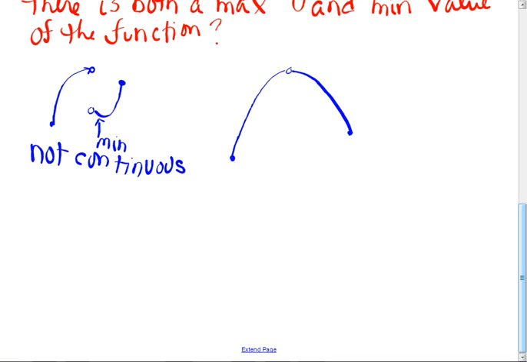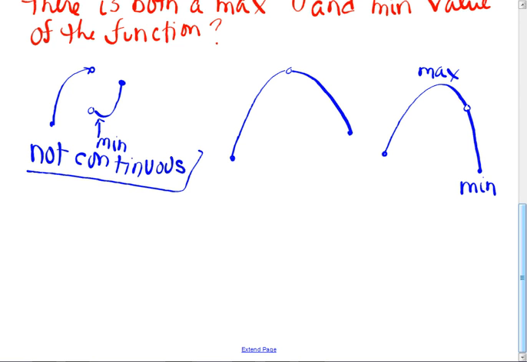There's a minimum, but there's no max, is there? But what about this one? That's continuous. Yeah. Not continuous. I mean, but it does have a maximum and a minimum. But there's no guarantee. Remember, this is a promise. So if you have a discontinuous function, I can't promise anything. Then you're in trouble. Your promise is that there's a continuous function. So I have to have a continuous function. That's one of them.